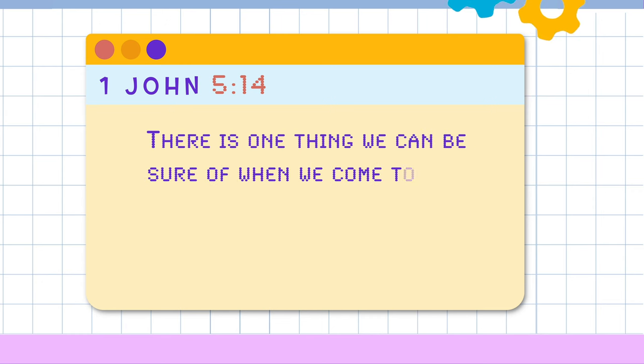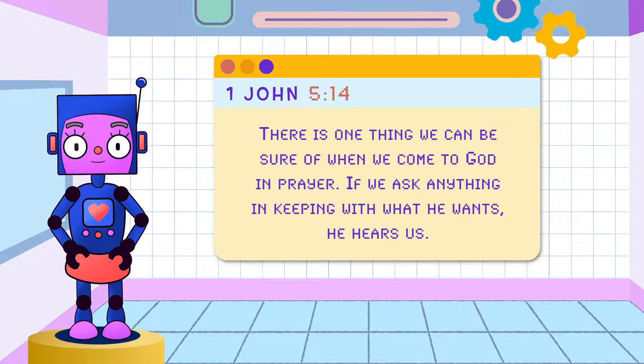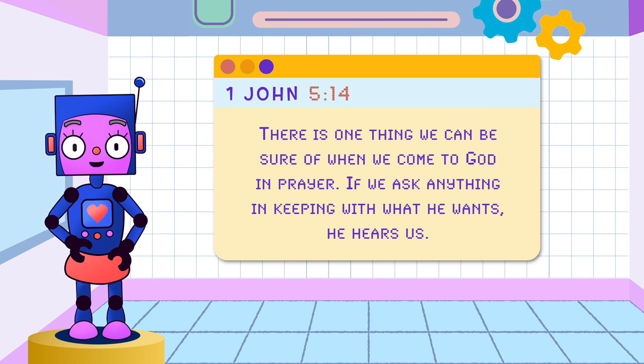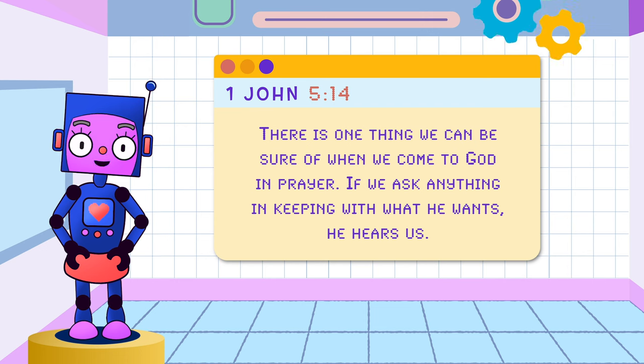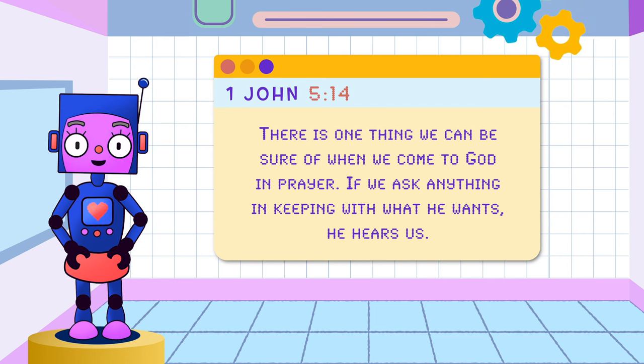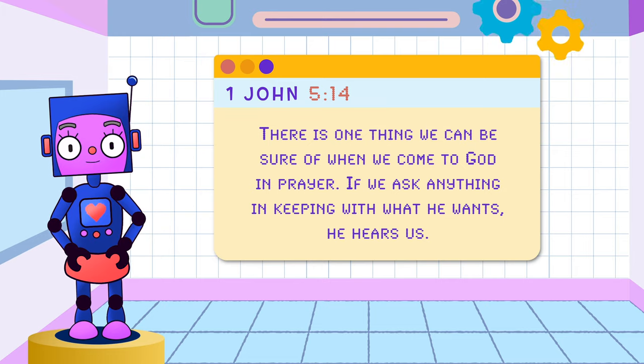It says, there is one thing we can be sure of when we come to God in prayer. If we ask anything in keeping with what he wants, he hears us. Have you ever wondered if God hears your prayers? He does. God loves you. You're his child. And like a loving father, God listens to us and even answers our prayers.